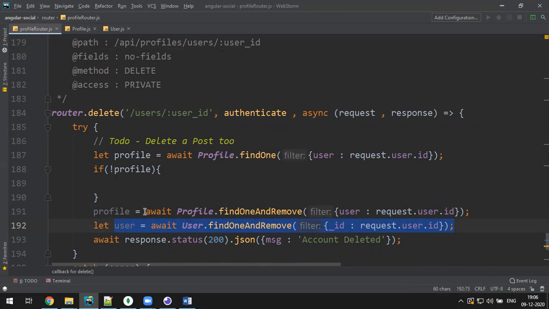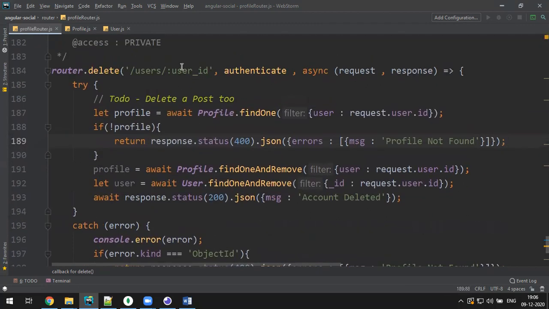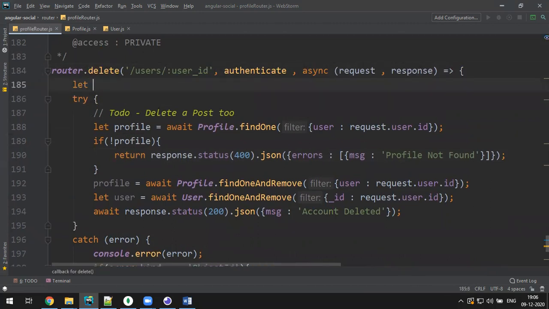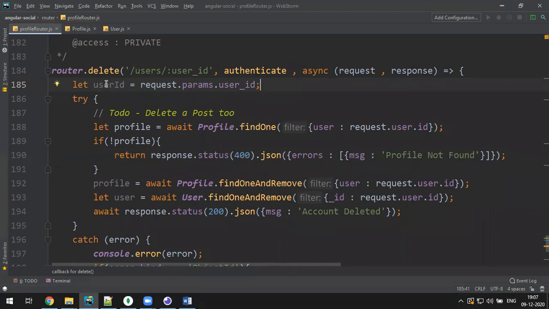Okay, one second. If no profile, I get this error: profile not found. Okay, because I'm providing user ID, I have to use the user ID. So let userId is equal to request.params.user_id. Okay, so this user ID you can provide here. Okay, so profile not found.